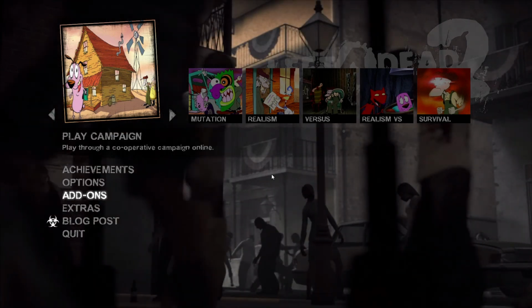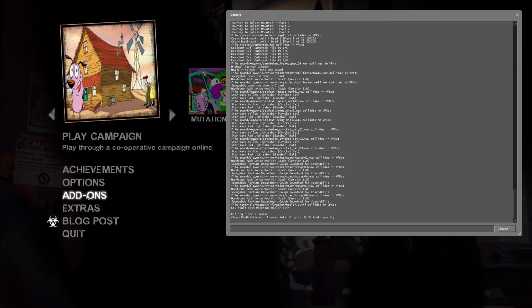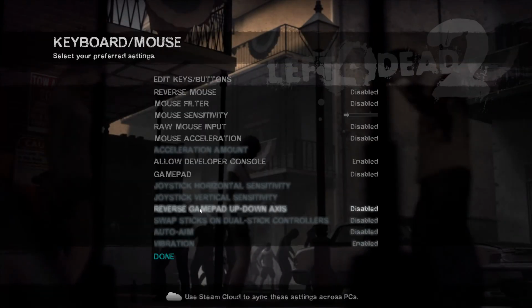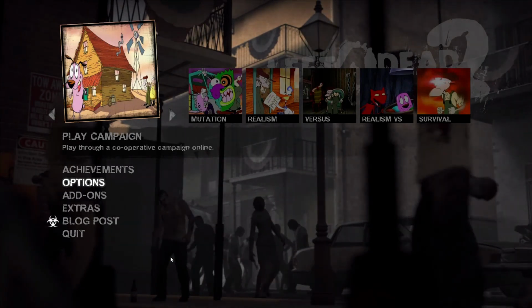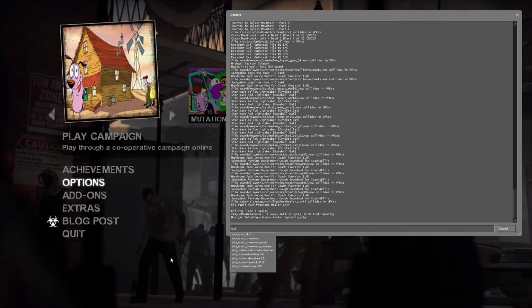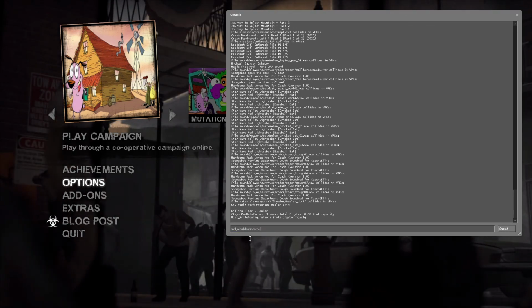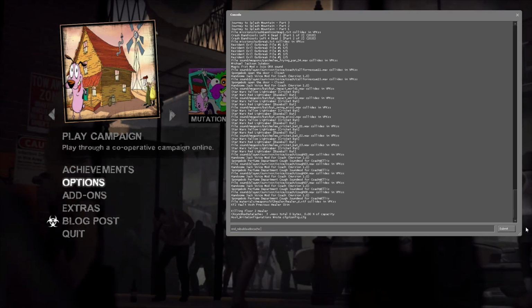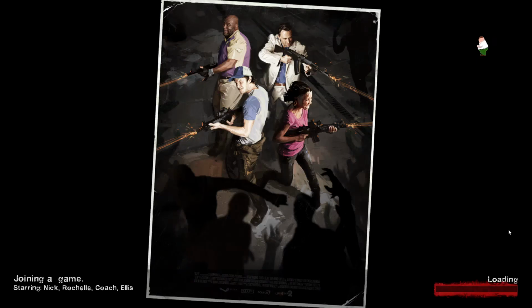Okay, so now what we want to do after having that all set up is open up the console, which if you don't have that activated, it's quite easy. Just go on keyboard and mouse, and then allow developer console. Sorry for anybody that already knew that. But now what you want to do here is type in SMD rebuild audio cache, which should just show up as soon as you type RE basically. And now we want to submit, and you'll be taken to this loading screen. Now this takes a while, so I will be back after this finishes.